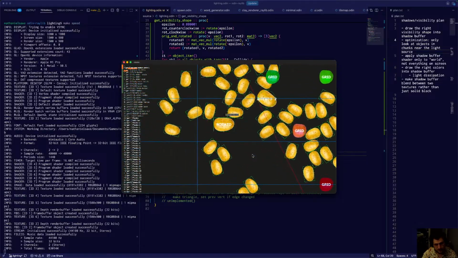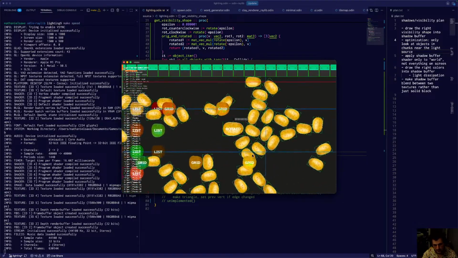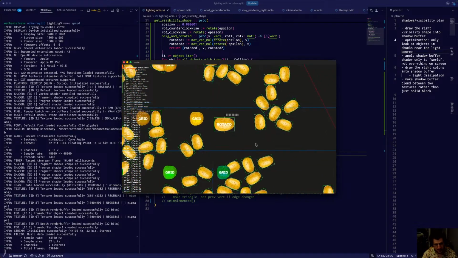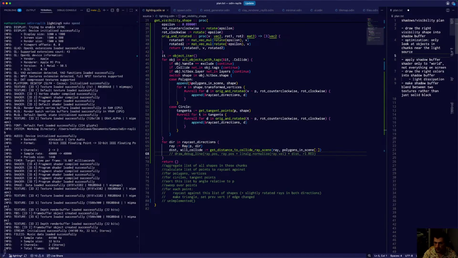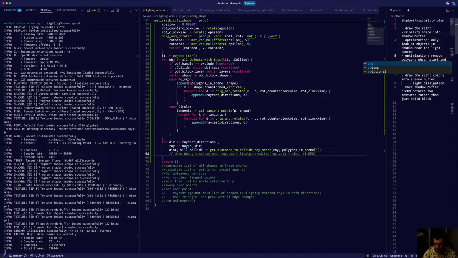I will have to draw a bunch of polygons. Like, I'll draw polygons on the order of the number of shapes. I can probably do some optimization, yeah, I'll write that down actually. So there's another optimization. Remove polygons which start and end on the same side.